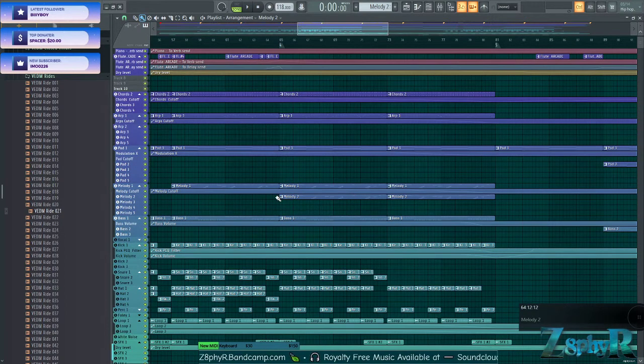But you get the idea nonetheless that when you add little bits of things to embellish your melody, you don't want to add almost the same kind of timbre of sound. Find maybe a different, maybe a little bit lower, or a different kind of timbre that you could work with.